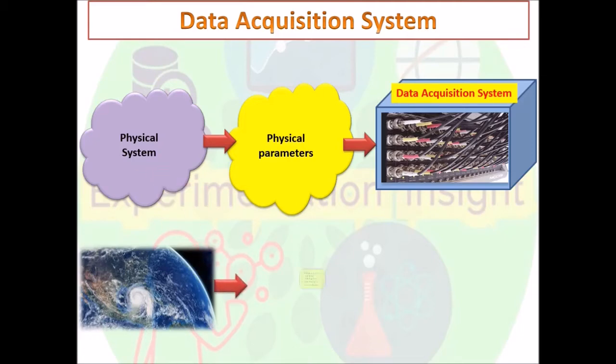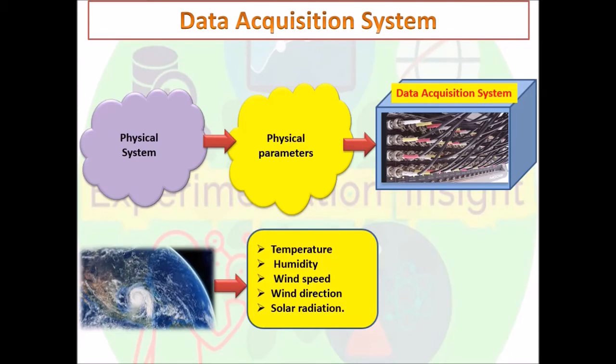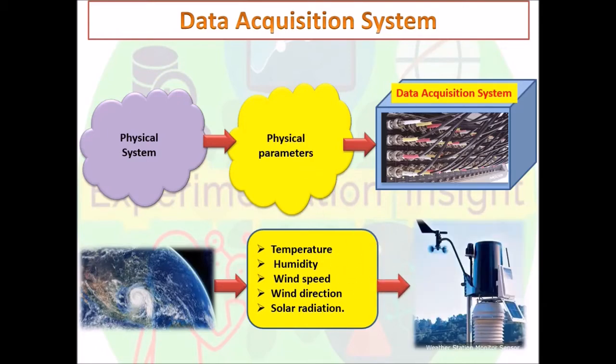In weather monitoring we take parameters such as temperature, humidity, wind speed, wind direction and solar radiation. With the help of these parameters we can see the change in temperature day to day, weekly, monthly and yearly, and see the trend of temperature changes in the last year and this current year, which helps in many applications, for example in agriculture and so on.